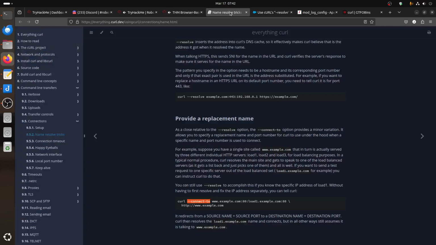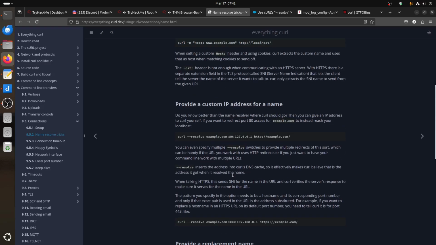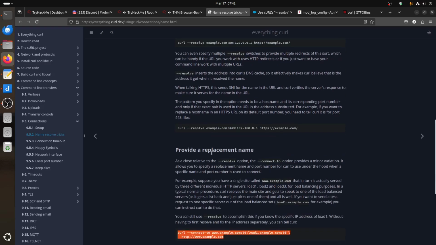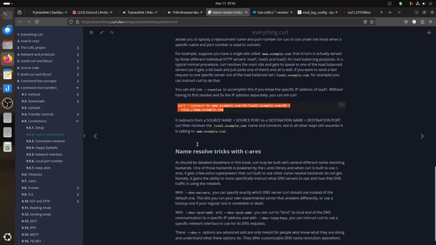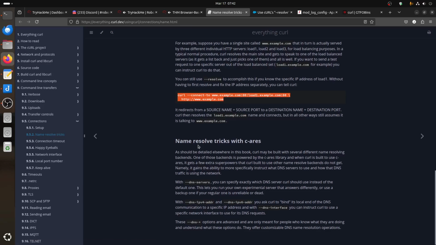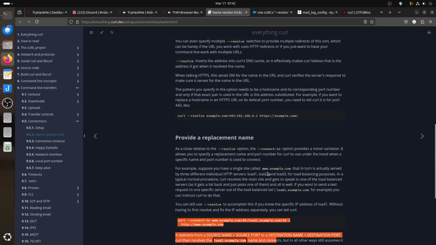Now the resolve one, I got it from this one. This is the option where I got the resolve idea. The first time I did the resolve, it had a problem with the TryHackMe box. That's why I did the connect. The first time I did the resolve, it worked, but port 18 on the TryHackMe machine is used, so that's fine.